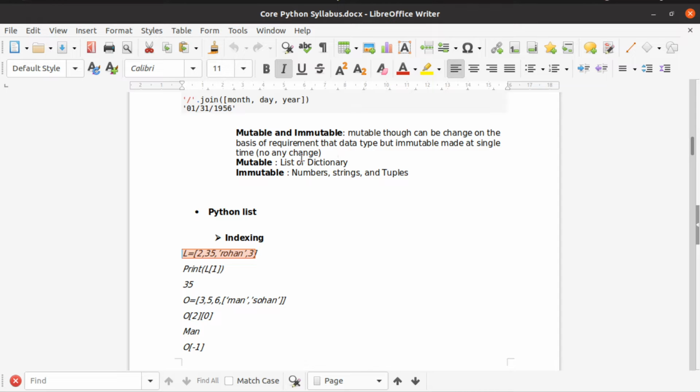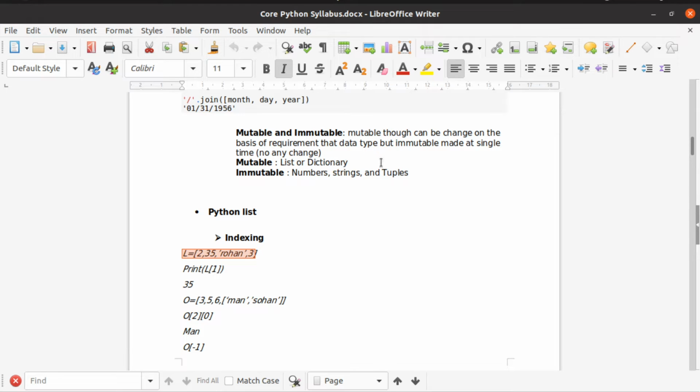Here are some examples. Mutable data types are list and dictionary. It is possible to change a particular value at a certain memory location. But some other data types are different: you can't change the particular value at that location.